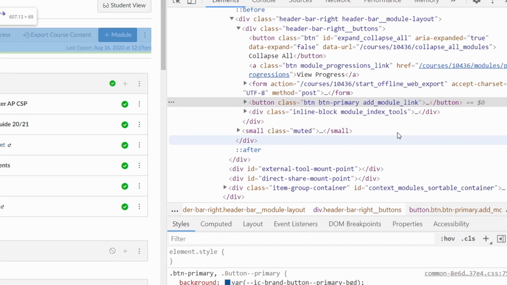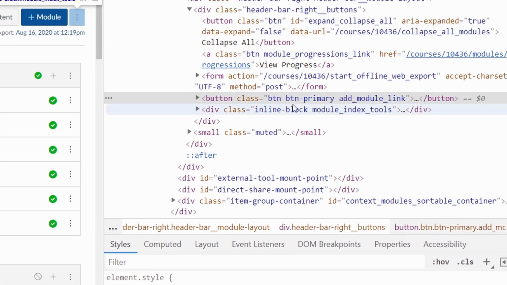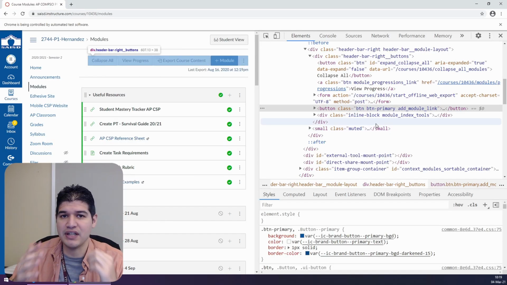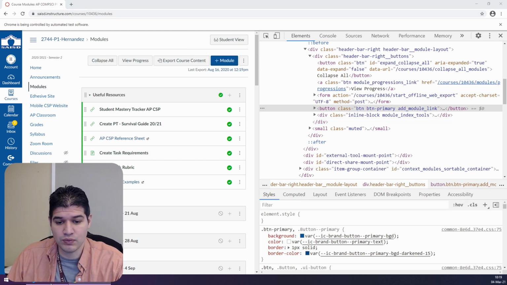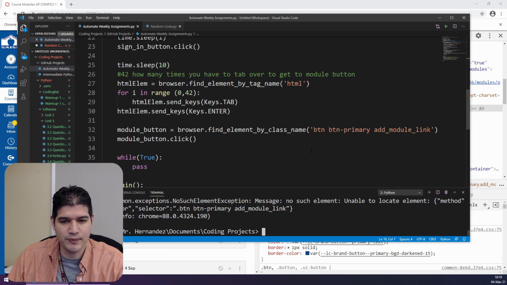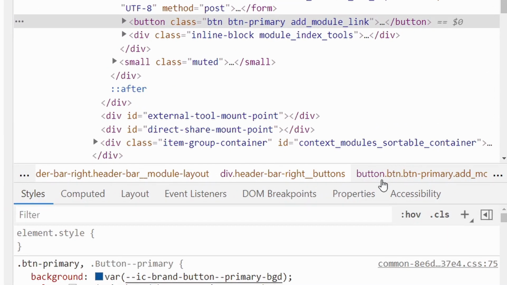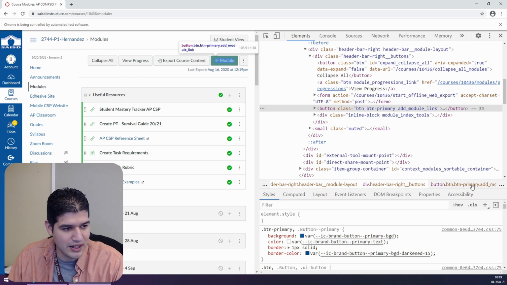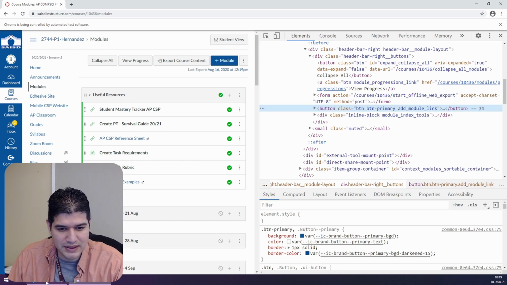So the problem was I was typing in this button class, right? Button primary, add module link, but it wasn't working. I was never able to actually get the stuff to happen the way the other stuff worked, because when I was clicking the buttons, I wasn't able to get anything through there. So the element name actually sits down here, button primary. Notice here how it has a dot, and then dash primary, dot add. So we really need to get this from down here. All right, so that's what I want to type in.